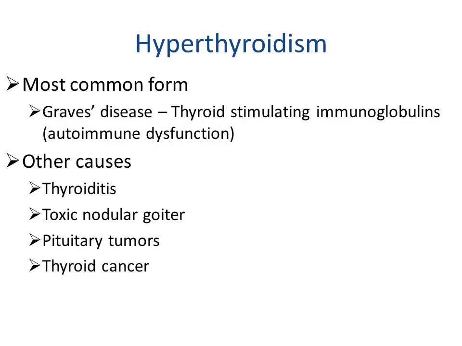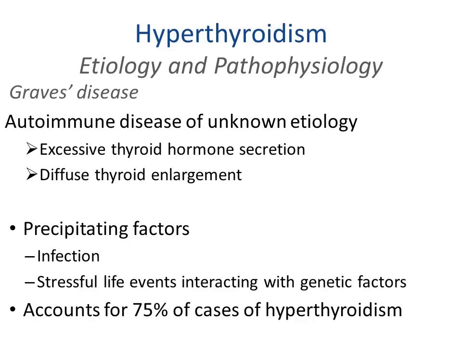I'm going to flip this slide and then talk about the Graves' disease. Okay, the Graves' disease. It's an autoimmune disease of unknown etiology. That means we don't really know why the immune system is triggered, but it is. There is some sort of a genetic predisposition, that we're sure of, and it is triggered, like all autoimmune diseases, by some sort of a precipitating event, like an extreme infection or a very stressful life event, the death of a spouse or a child, or a bad diagnosis for someone. So the genetic predisposition with something that triggers it. About 75% of the cases of hyperthyroidism are Graves' disease.